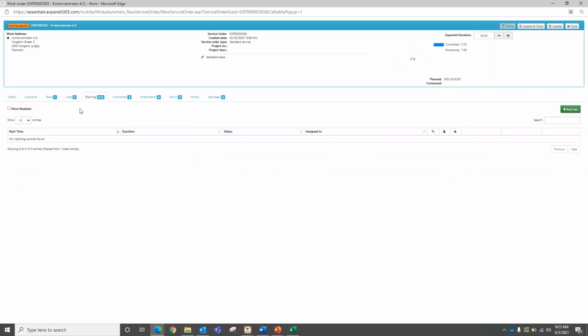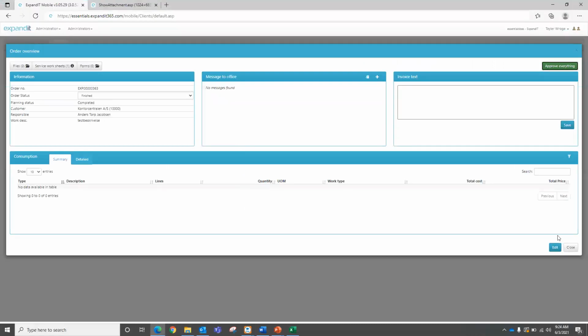You can see if there were additional planning entries. You can see all of those because showing finalized are just the finalized lines. But if there were other people that needed to go out to this job, they would still be listed here as well. So this is another cool functionality that we have where you can actually be in approvals and go directly in to the work order without having to go to your planning board.